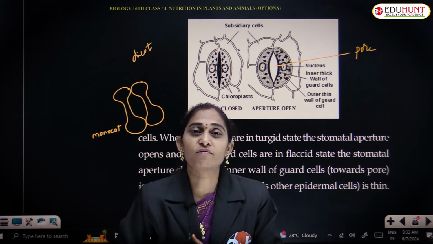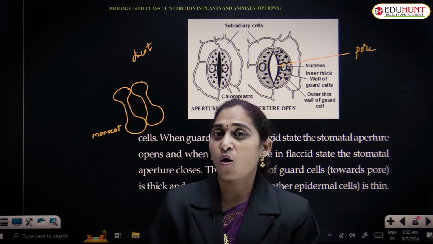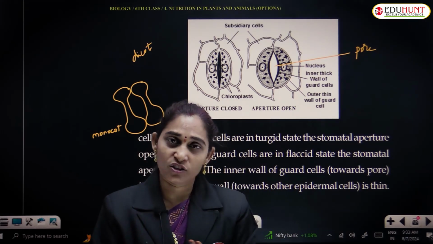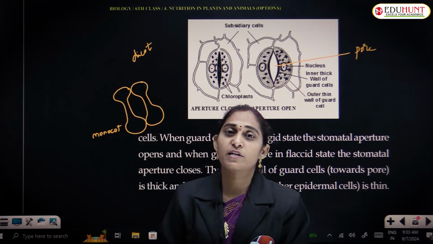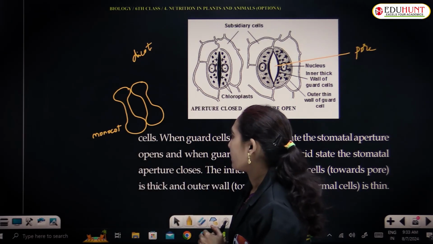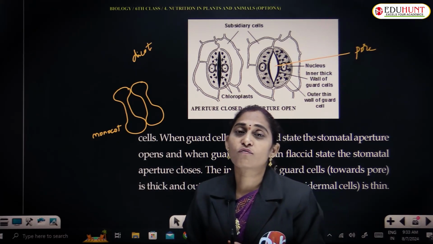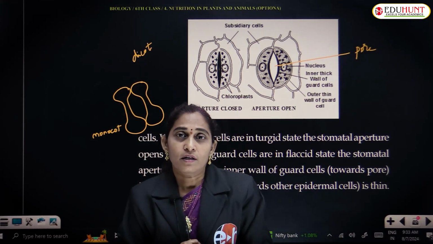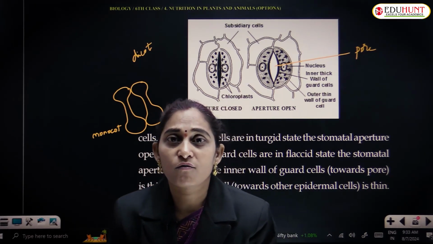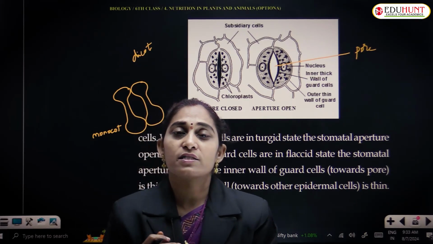And not only for photosynthesis, respiration, a metabolic process, requires oxygen and releases CO2. And this gaseous exchange also takes place through the stomata only. So that is why stomata are very important. And even in xerophytes photosynthesis takes place. In the photosynthetic process, stomata are required because through the stomata only gaseous exchange takes place.